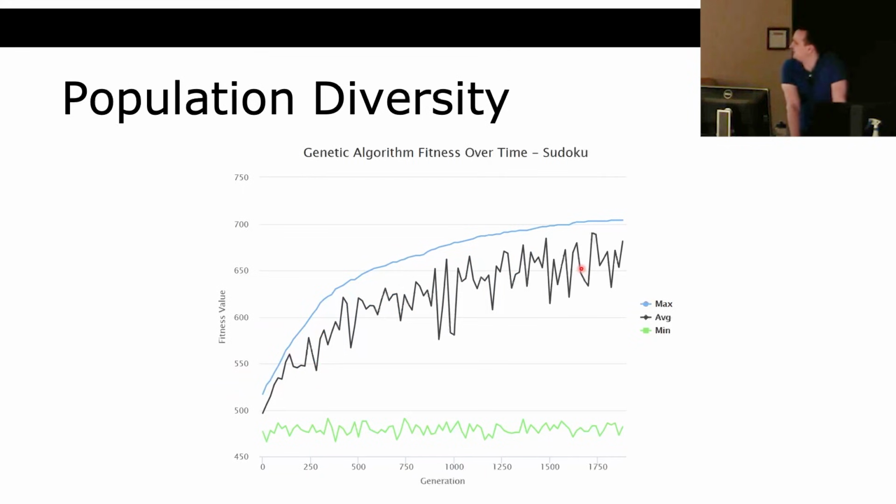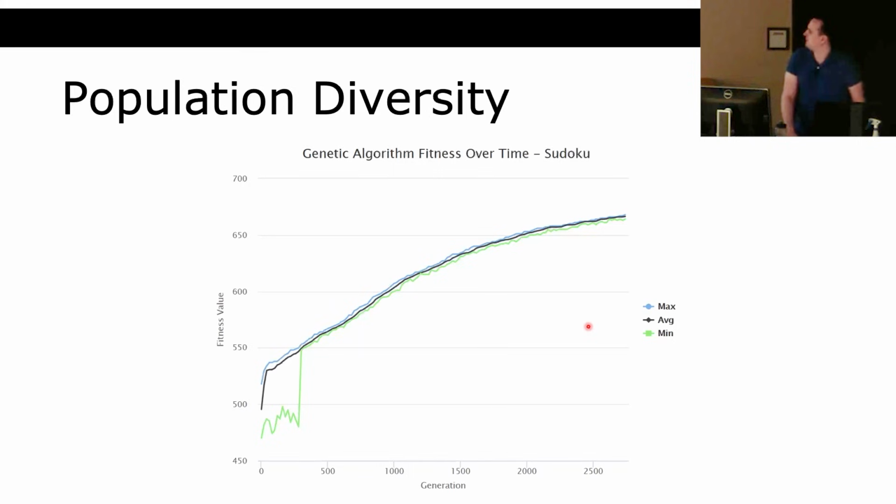Here is a graph that is actually taken from our assignment. I have this graph that is shown in real time during your assignment as your GA runs. This graphs the maximum fitness of a population, which is the blue line, the average fitness of the population, which is the black line, and the minimum fitness, which is the bottom line. So what you can tell from this is that this population is fairly diverse. It has at least some very low fitness things. It has a few high fitness things, and the average is somewhere in between, right? So we can have a look at this graphically to say, okay, this is kind of a healthy distribution of the diversity of this population.